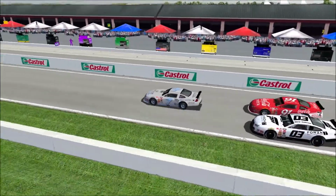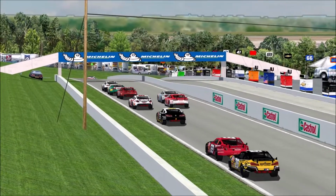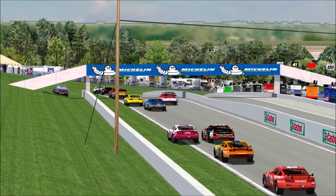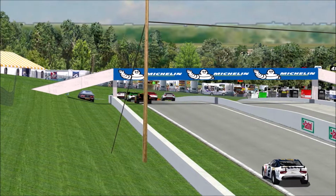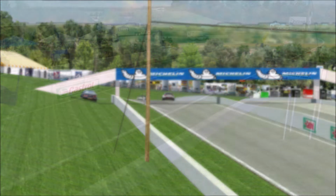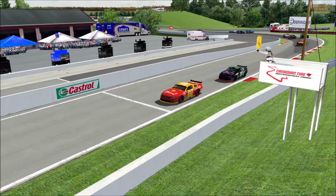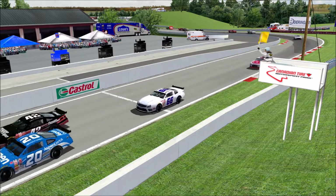Only one lap into the restart on lap 16, Ryan Bolden blows a motor and stalls down the front stretch, holding up Christopher Akron in the process. He comes to a stop, and the third caution of the day comes out at Canadian Tire. Nobody else was involved in the incident. Fitzwater, followed by Wilhoit, Van Dorn, and a dead heat for fourth, took the caution.